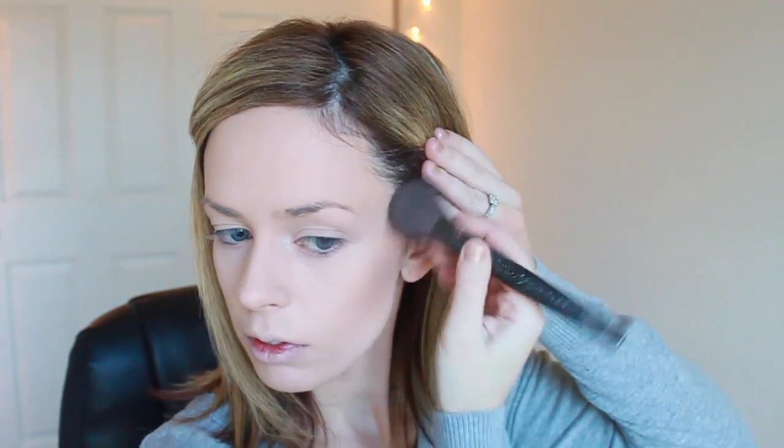because that's going to make you look sunken in, and it's not going to really carve anything out and give you high cheekbones. So I like to go almost up to the top of the cheekbones. One thing that kind of helped me be better at this with my cheekbones is kind of the idea of, like, if you were to do a skeleton tutorial, you want to make sure that you outline the line under your cheekbones. So you want those cheeks to stick out a lot. So you don't want to go too low because it's just going to make them look weird. You really want to push that up.